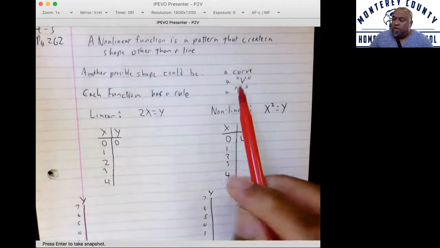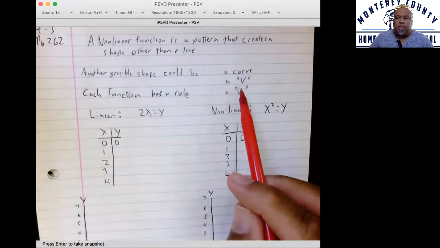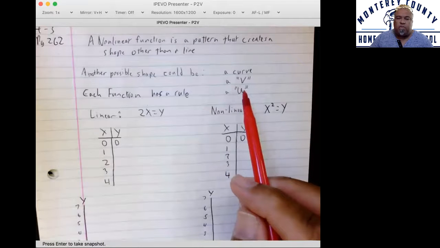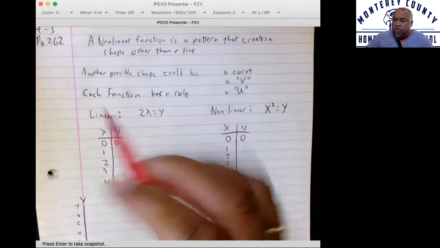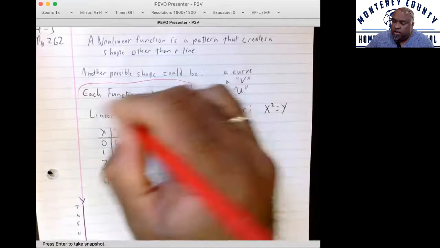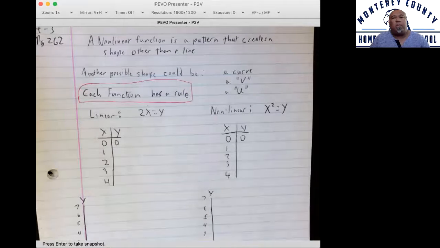Continuing on, we'll go into a lot more detail in later lessons about how certain shapes are created, but I just want to show you how we get the shapes. The first thing I want to say is that each function has a rule. You remember we made a couple of tables before. Those tables were just comparing some fairly random numbers. In the function table, it was just counting numbers 1, 2, 3, and so on as the x value, or the independent value, and the y value was birth dates. In the table that was not a function, it was birth month compared to birth date.